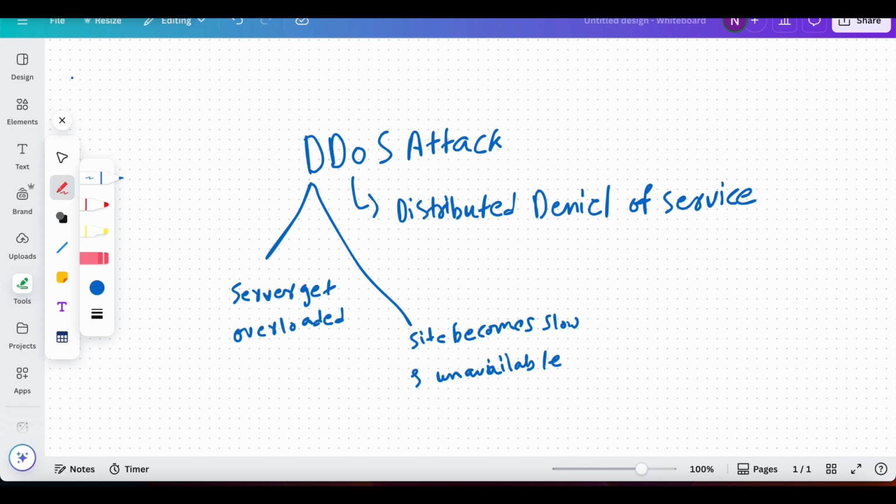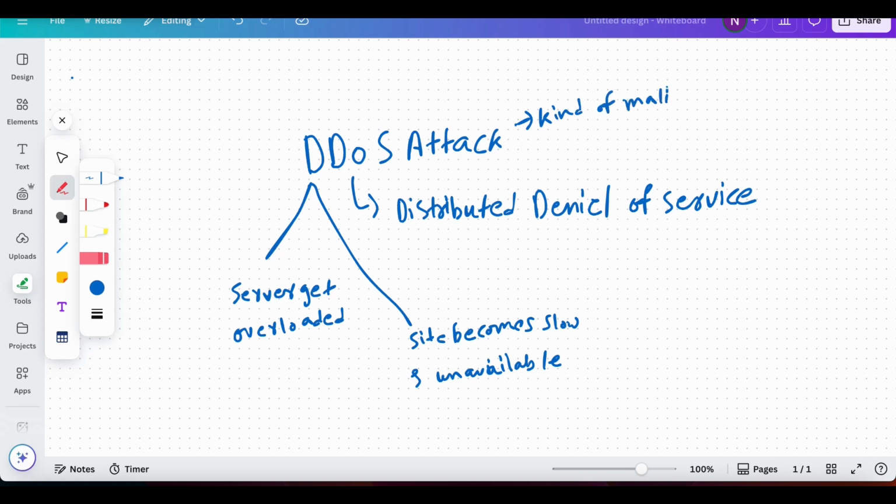So in a simple way, we can say a DDoS attack is a kind of malicious cyber attack where a network, website or server is flooded with a huge amount of traffic, making it unavailable to legitimate users, right?